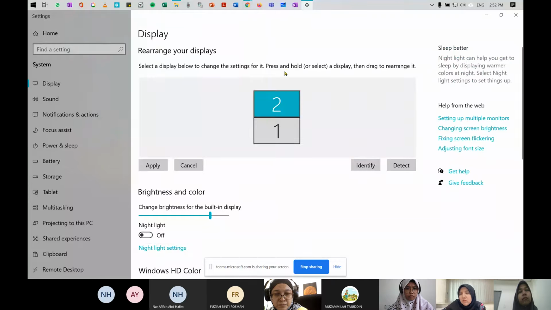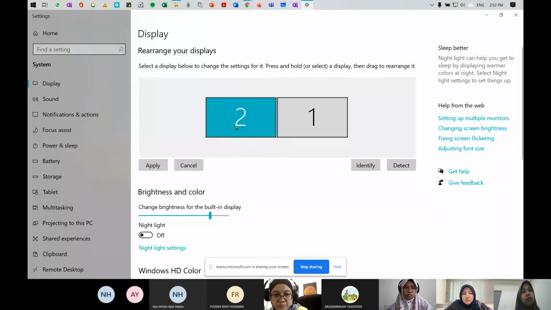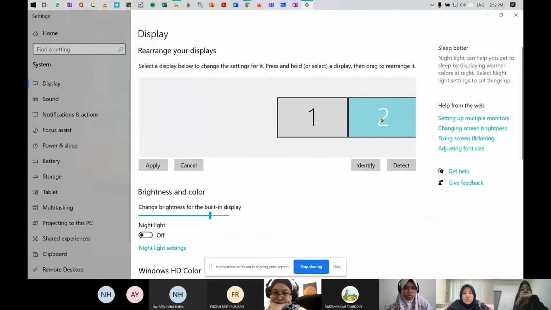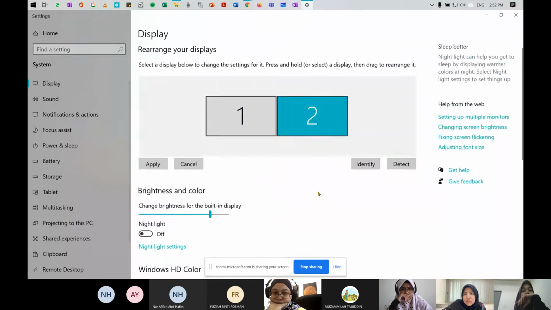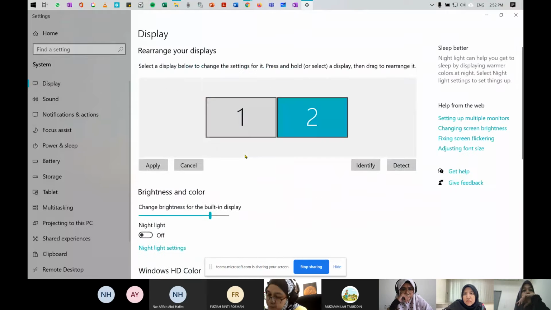The moment that I play with my mouse, if I want to drag something, I have to drag it on top because the second monitor is here. Or if the second monitor or the projector is on the left side, drag your display to the left side of the screen. Right now, my second monitor is on my right side, so I'll just place it like that. These are the things to do when you want to set up your extended screen.